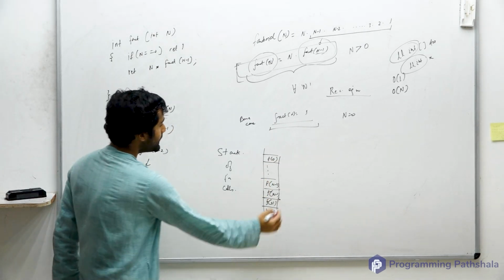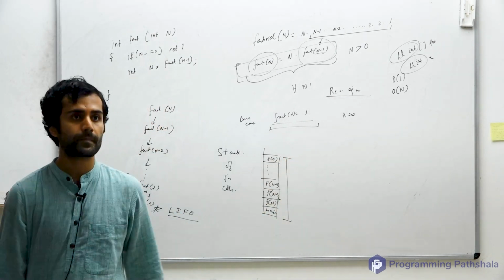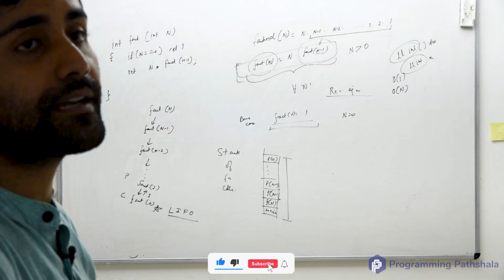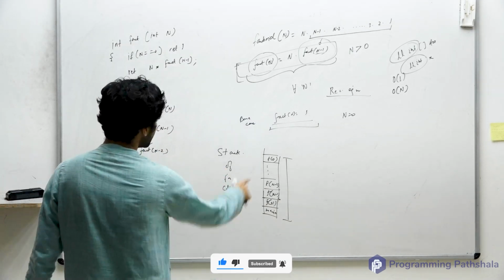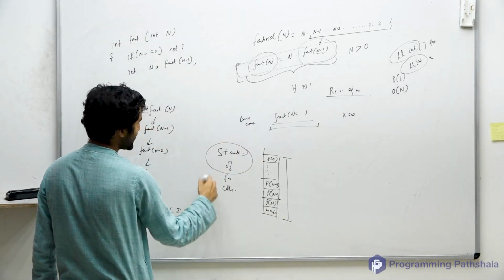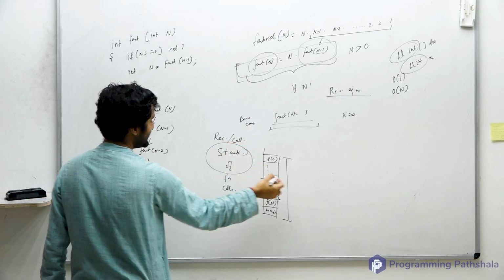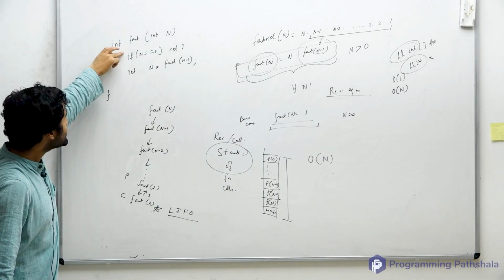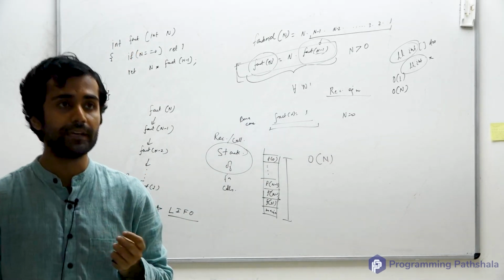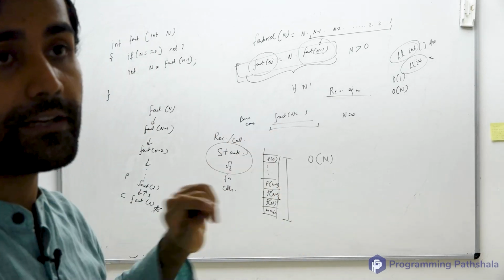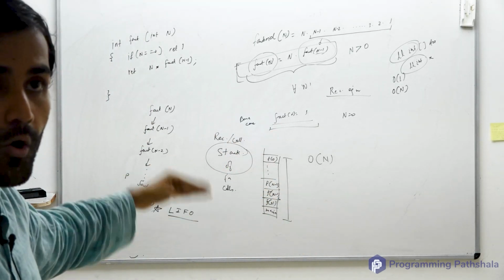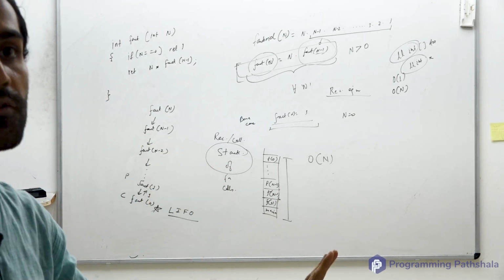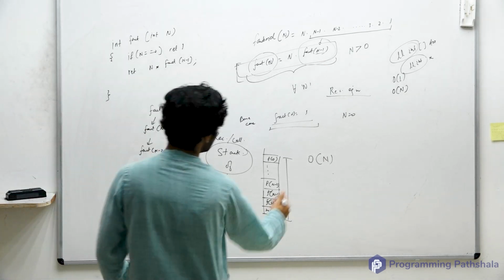Right? So can somebody tell me what would be the maximum size of this stack? The maximum size of this stack will be order of n, because that is the height of this recursion tree. So here there is certain extra space which is in the form of the stack. This is called the recursion stack or call stack, and that is order n space. So for this particular question, you are not seeing that I have declared an extra array or 2D array or vector or anything, but because I have written a recursive code, it will have a call stack, and the size of that call stack I have been able to comment on. So in this case, the space complexity is order n for sure.